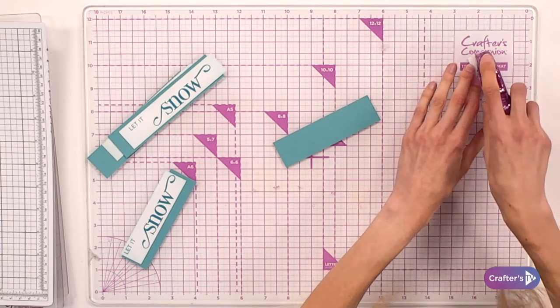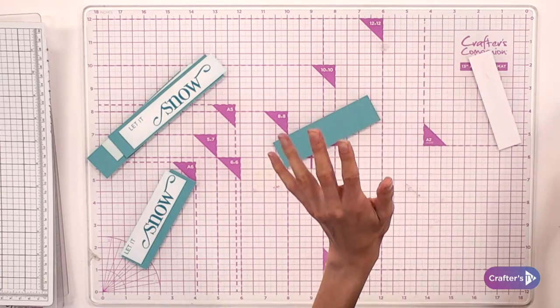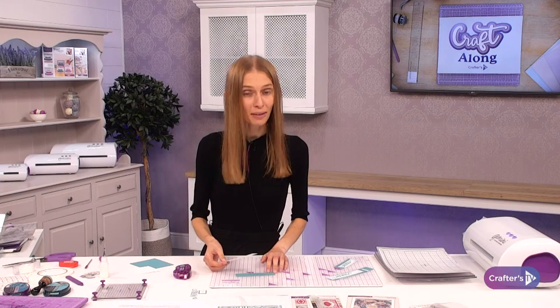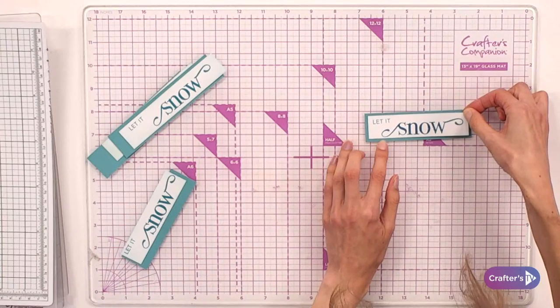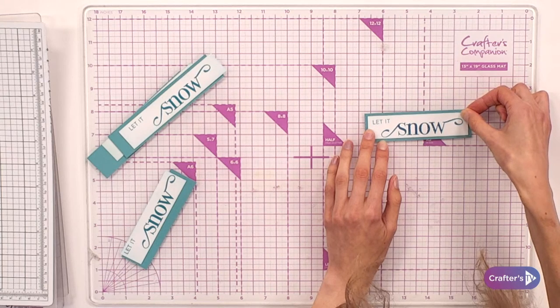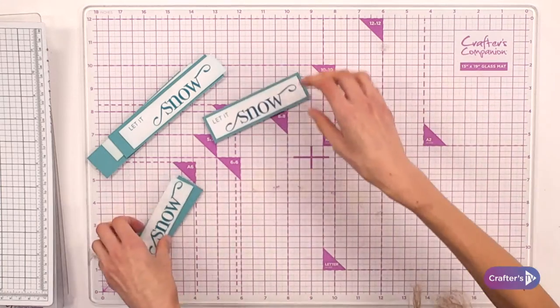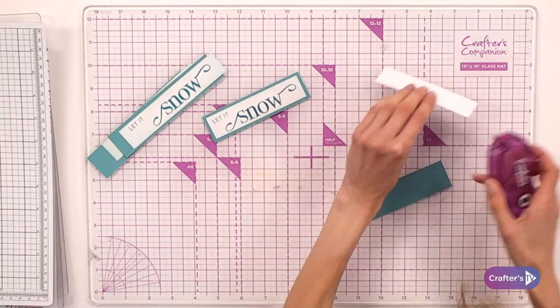And apparently Barbara's little kitten is trying to grab my hands on the screen. So I'm going to say hello to Barbara's little kitten. Oh, it's lovely to have your company, meow. I don't speak cat language, I'm afraid. I speak the language of craft. But yes, hopefully, maybe the cat is crafting along. Barbara, if your cat recreates this project, please do send a picture. I'd be very interested to find out what the cat's craft along would look like.